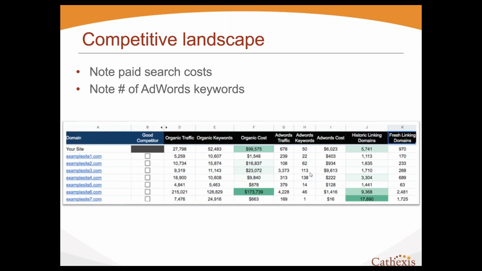Now, keeping with our theme of addressing the way that this kind of information can also improve other areas of your site and other areas of your marketing, while we're in here looking at this, we might as well look at organic search as well. We can see the difference in organic search traffic between your site and one of the major competitors, and the number of keywords that they're ranking for in organic search in comparison to your site. In that way, we can find out where there is an opportunity to take the data that we learned from the Google grant and apply it to our organic search as well.